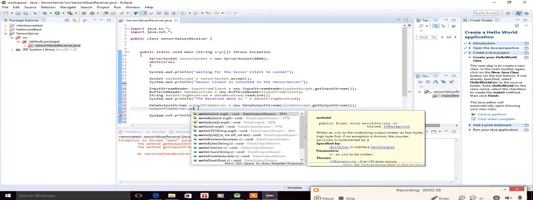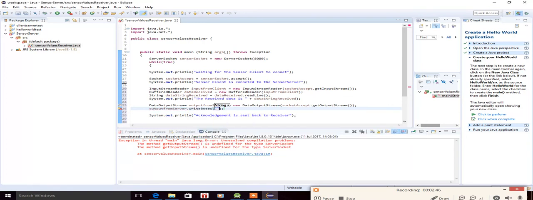Dot write bytes, which is string, yes, and simply write the string thanks sensor value received, and then plus add a new line character so that the receiver buffer knows that the value received is finished. Backslash n. That's it.